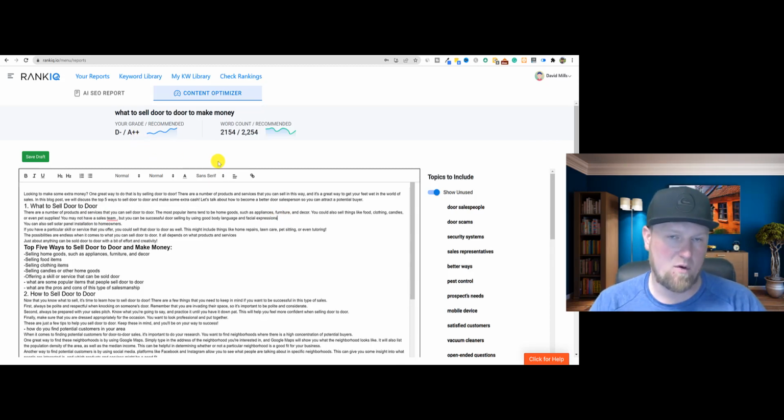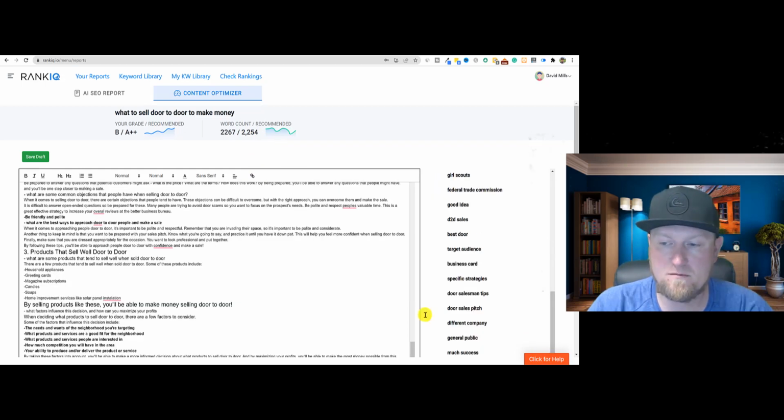And I usually stop the word count at a couple hundred words before it says right here, like you can see right here, because by the time I type all this out and get all these keywords in my article naturally, then my grade will go up to an A++, and then I'll also definitely meet the word count criteria. So I'm going to go ahead and pause real quick, and I'll be back when I'm done doing this.